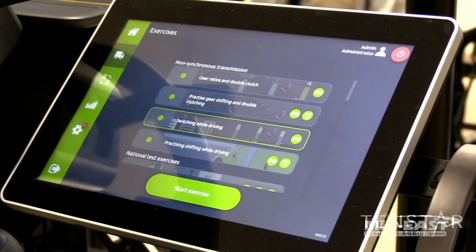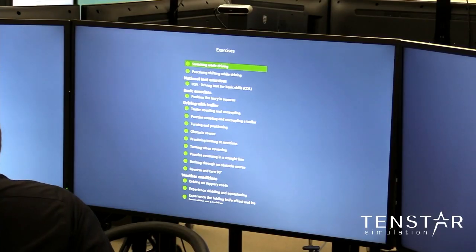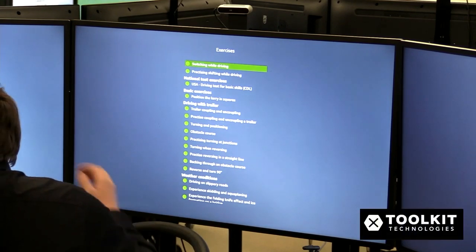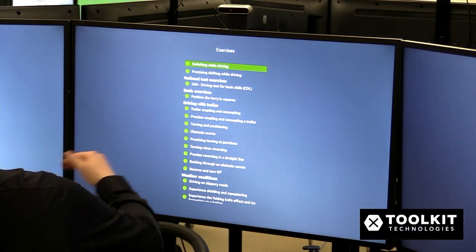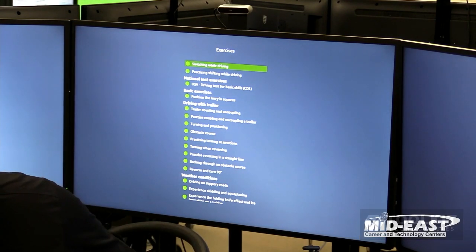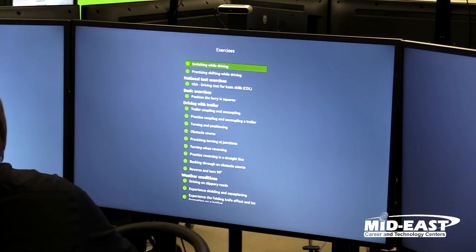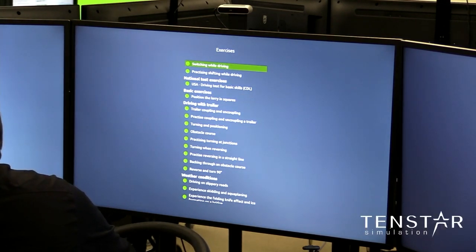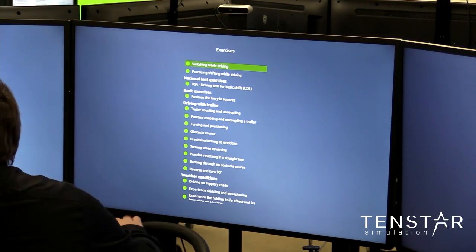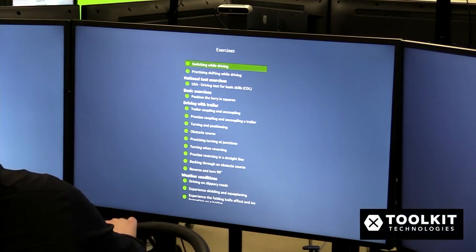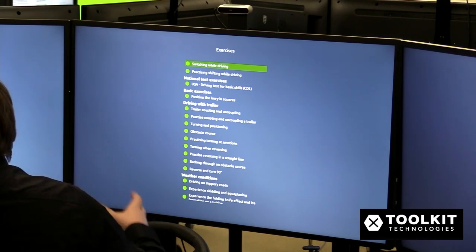Then you'll go into switching while driving. This way it'll show, okay, I need to bite down on my clutch at this specific moment. That way I can keep it right there. And then go into neutral, press down again. It's going to have them double clutch. They're going to need to get used to the pattern of what it feels like to double clutch. At least in here. Y'all have a truck that you're not going to have them double clutch on. That's a whole different thing. But in here, they got to learn how to double clutch.